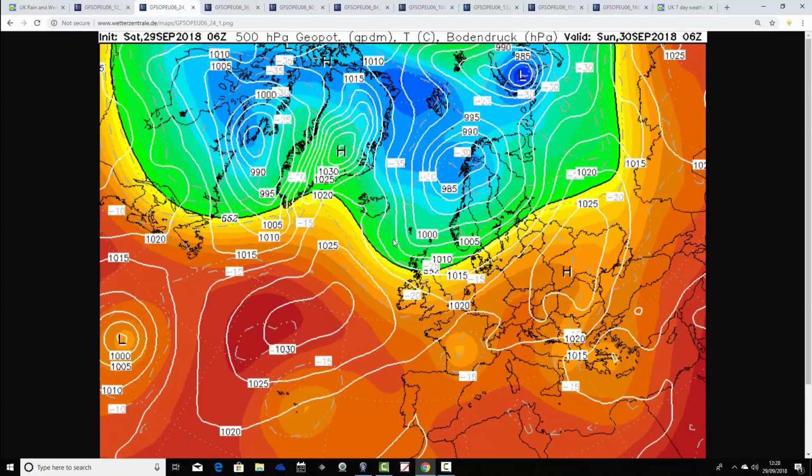Overnight tonight, so we're going to find this weather system moving further southwards across Scotland. So there will be a spell of rain pushing through many parts of Scotland through the course of this evening and overnight tonight, but probably quite light and patchy on the eastern side of Scotland. Nothing more but a band of cloud and sort of patchy rain or drizzle moving into Northern Ireland and Northern England, probably parts of Wales and Midlands as well through the course of tonight. Clearer skies following to Scotland before another pulse of rain might move into the north of Scotland by the end of the night. Much of southern southeastern England will stay dry with clear spells.